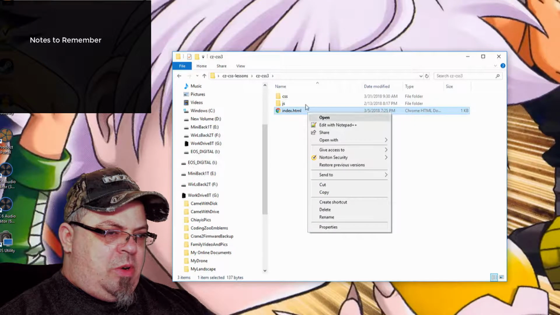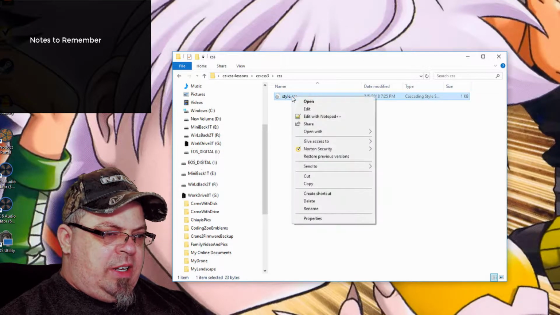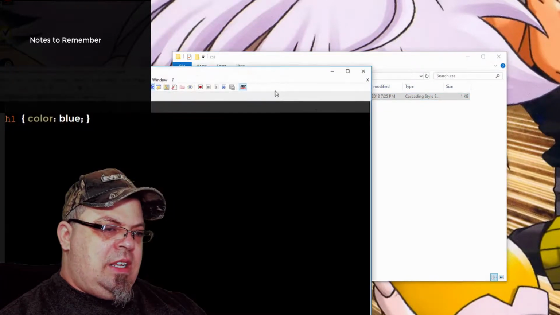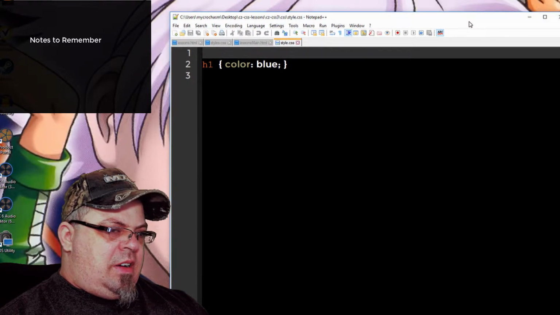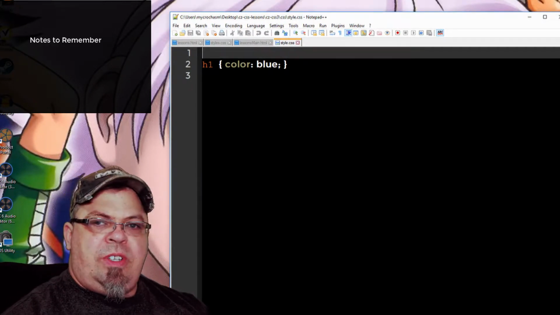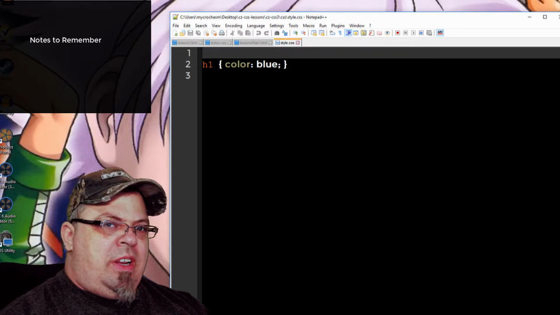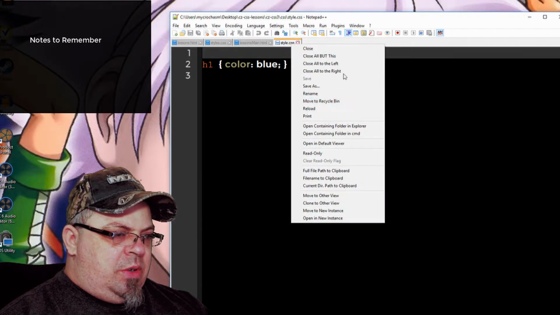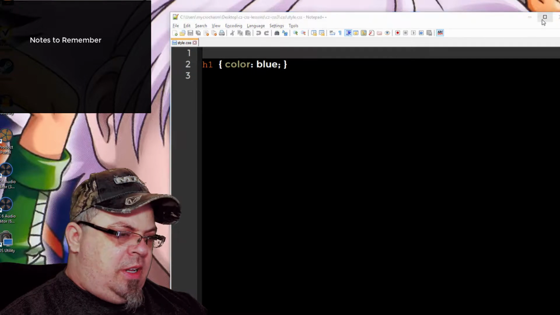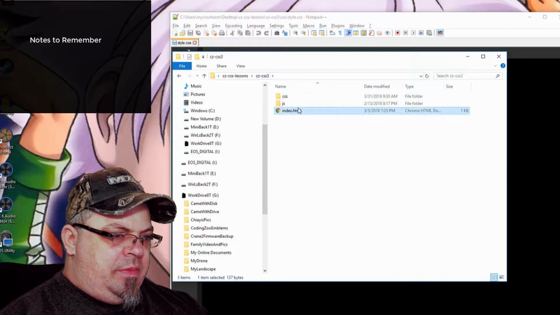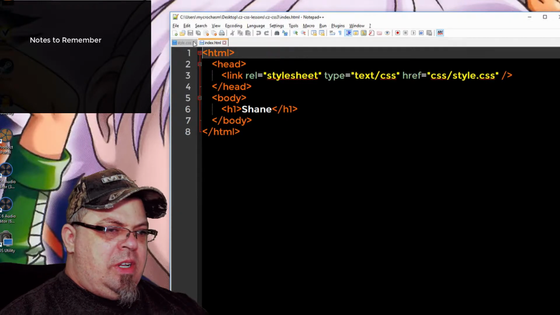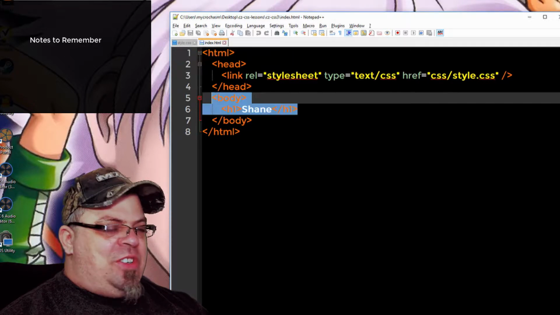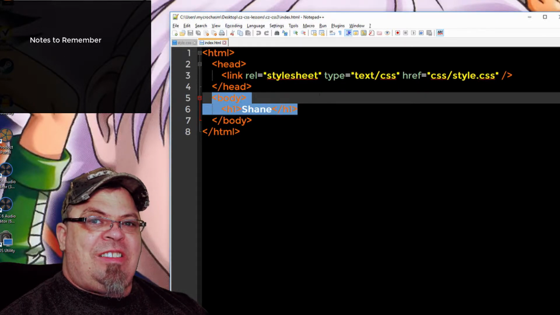Let's go ahead and get started. I'm going to open up my CSS style. So I'm going to right click on styles.css, choose edit with Notepad++. We've decided to use a different color scheme here. Hopefully you can see it well. If not, just leave me a comment and we'll change it back. Let's also open up the HTML file, edit with Notepad++. There we go. So I have both files open, index.html and styles.css. You should have both files open as well.